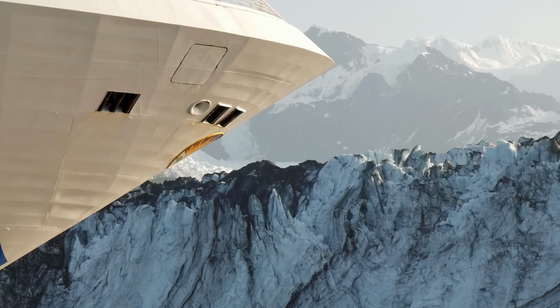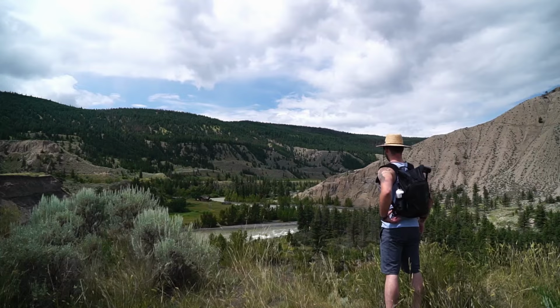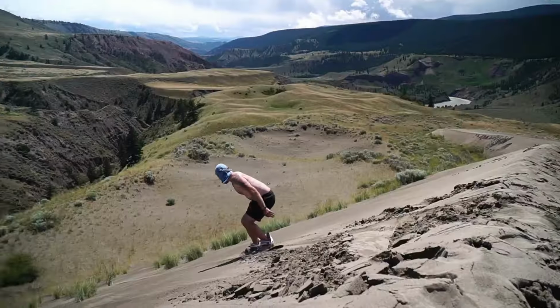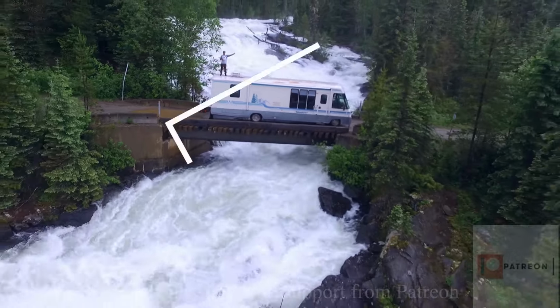Ever since I was a kid, all I wanted to be was an explorer. Sail the 7 seas, find new worlds. But Uncle D, everything's already been found. What? Like everything? Well, yeah. Oh, man. Well, so much for that. But if I can't be an explorer, I can still be an adventurer. So I bought a motorhome, and I'm hitting the open road. My name is Dustin Porter, and this is Destination Adventure.